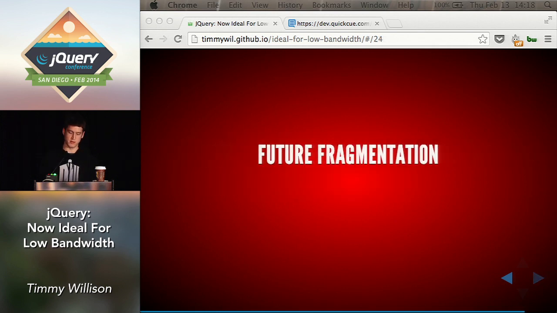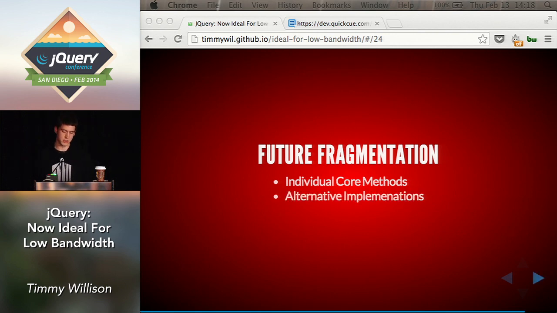So what do we have in store for the future? Well, it's hard to say how useful it will be to partition every module into its individual methods. We're still debating that. However, the core module, I think, would benefit from further fragmentation. It is theoretically useful, for instance, that jQuery's extend method be included on its own. You could pull in extend and just use that. And as time goes on, you'll find that there are other official jQuery modules available that are not included in the built version of jQuery. We already have one, which I won't go into, but we're going to have more. Perhaps we'll have a live alternative Ajax implementation or an effects module that uses request animation frame.